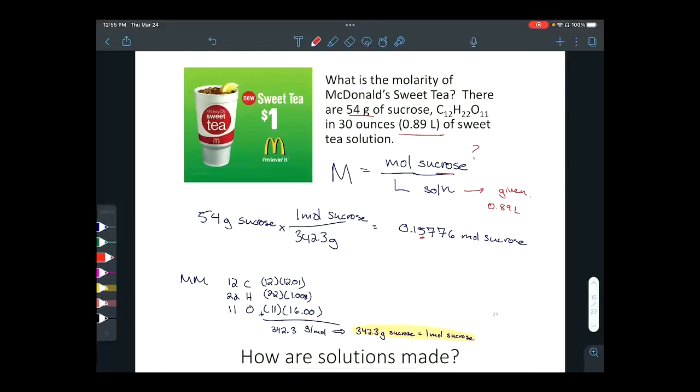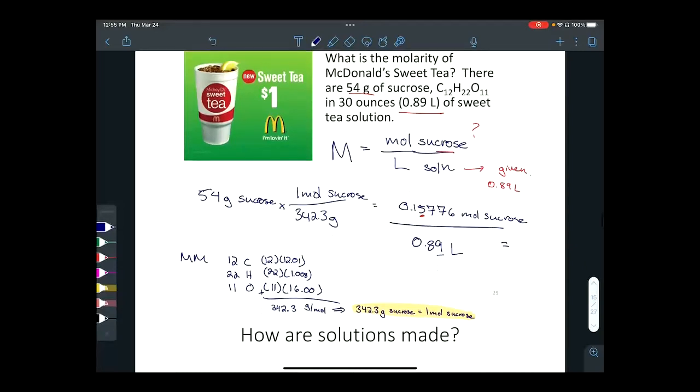This should be rounded to 2 sig figs, but sometimes I get lazy. And so I just divide that number by 0.89, 2 sig figs as well. And so you see here, moles per liter, and this should give us our molarity. Our answer is rounded to 2 sig figs, so the answer is 0.18 molarity. I like to always say what the solute is after the concentration.